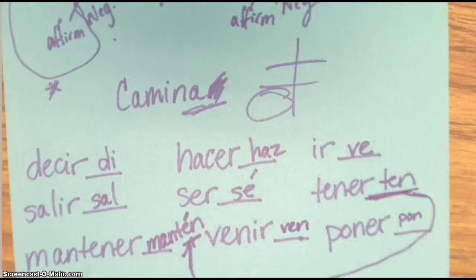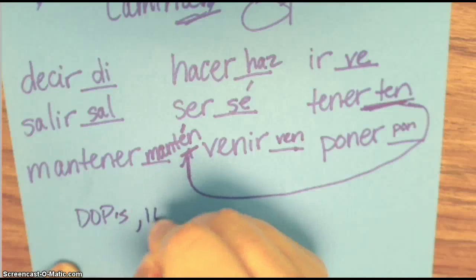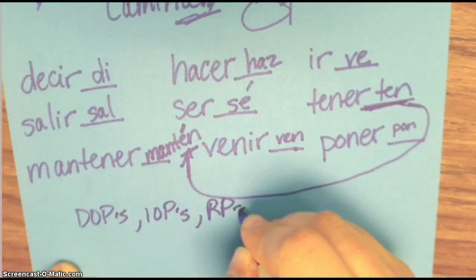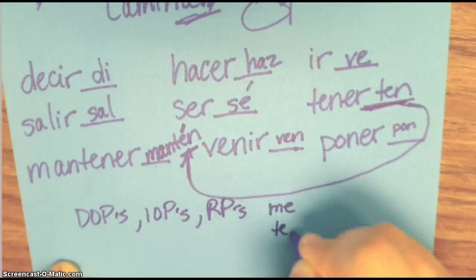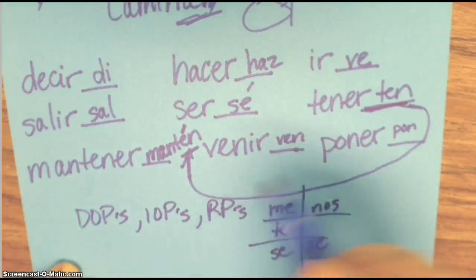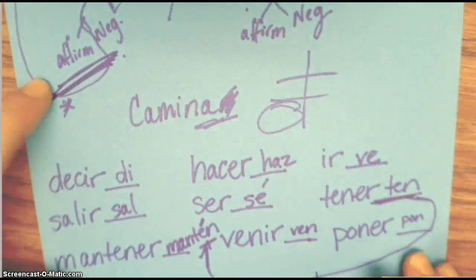Okay? Almost all of those are on your test. So you might want to make sure you memorize those or re-memorize those from a while ago. Now, if I have any sort of pronoun, and that's DOPs, direct object pronouns, or indirect object pronouns, or reflexive pronouns, and that would be the me, te, se, nos, se. If I have any of that stuff with an affirmative command, it's going to be attached to the end of it.